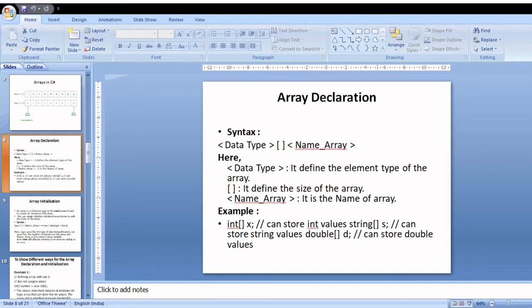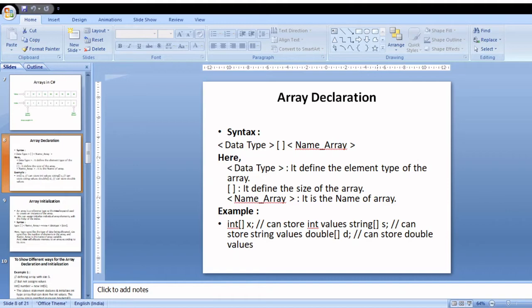You write the data type, write the variable name, and specify the subscript. But here, in case of declaring arrays in C#, first you write the data type, then you specify subscripts, then you write the array name. This is the syntax followed in C# language.